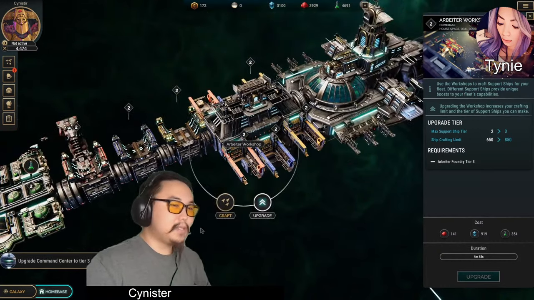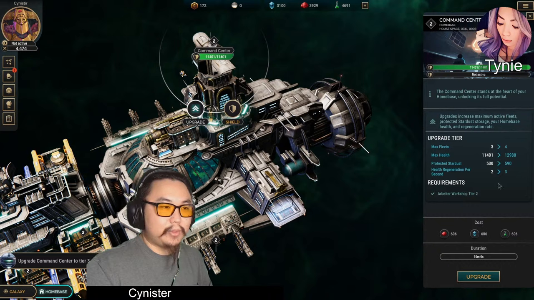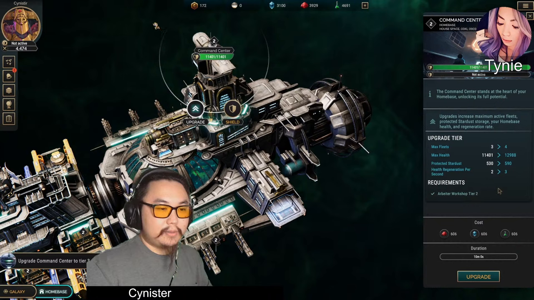Here we go, Command Center. Oh, so we have 3 fleets now. We can have 4 at the next level. We get more health, more protected Stardust in case we get raided, and more health regen.